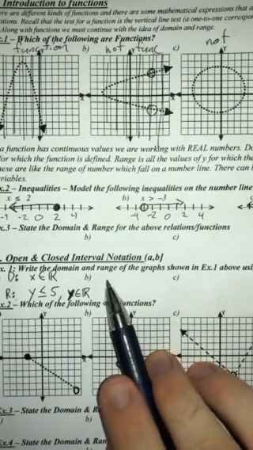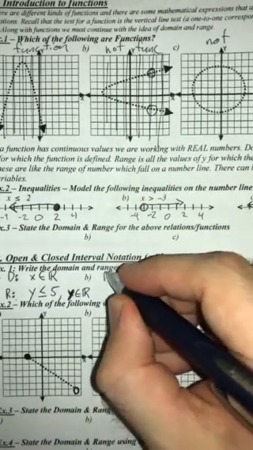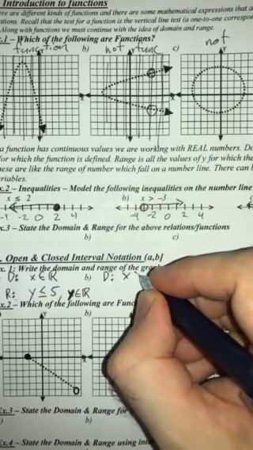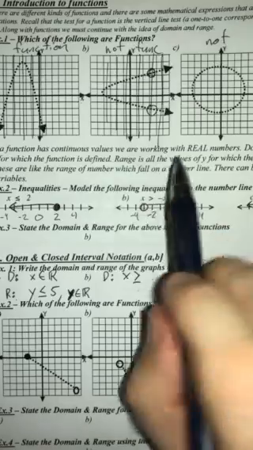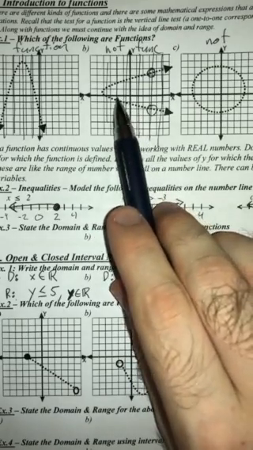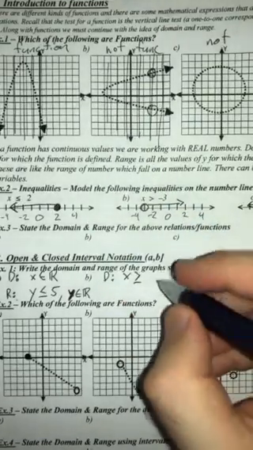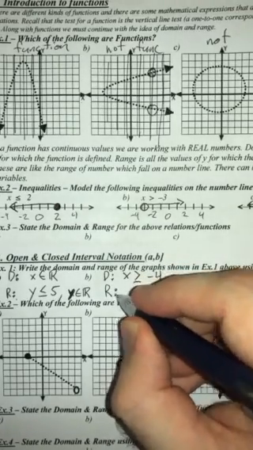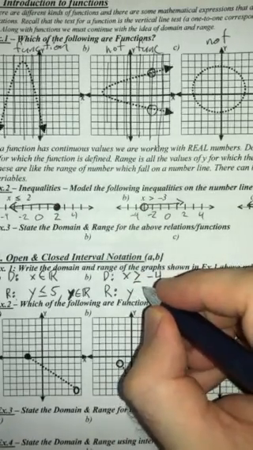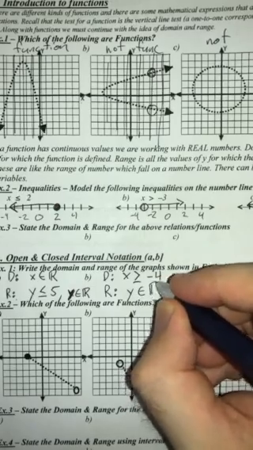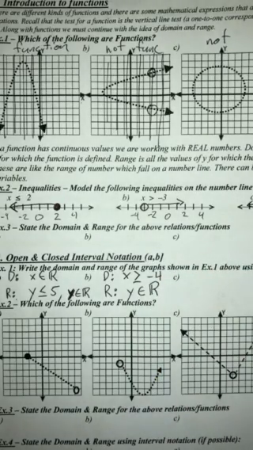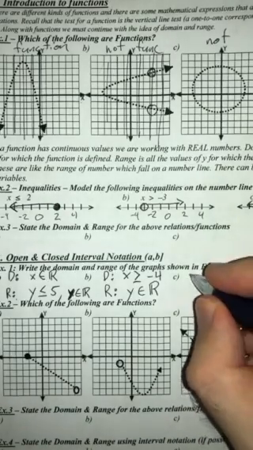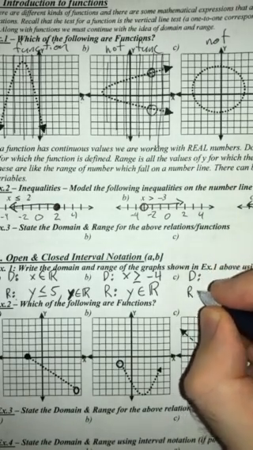Okay, let's do this one. So domain, we've got X is going to be greater than or equal to, if we look at this, this is -1, -2, -3, -4. So X is greater than or equal to -4. And for my range, this time the Y is any real numbers. It goes up forever, it goes down forever. For this one, I'm just going to start doing this quick now, just so I don't spend too much time on this.